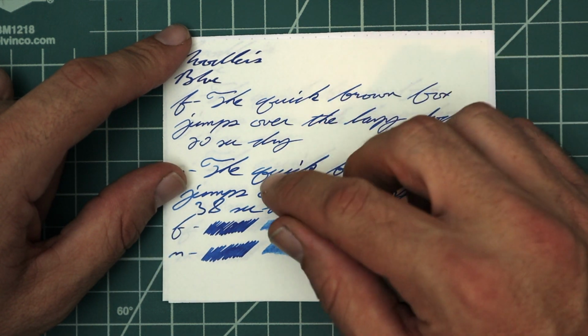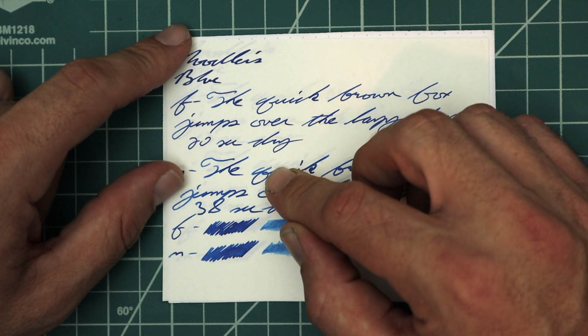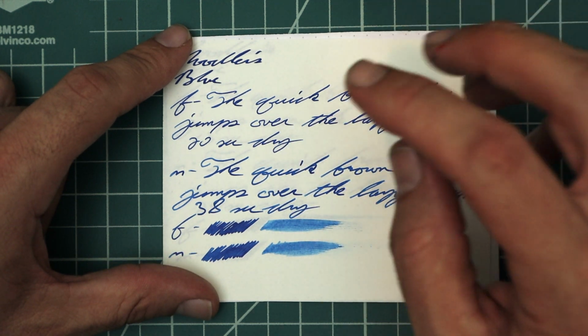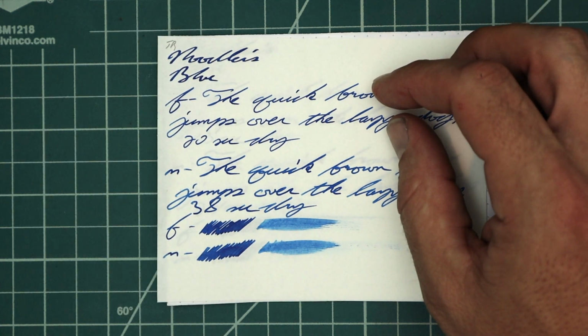And then it definitely gets darker again. This is not a trick right here. This is definitely darker for the medium, where we have no feathering, no spread, no halo, no sheen, no shade, 38 seconds to dry. That is a long time.